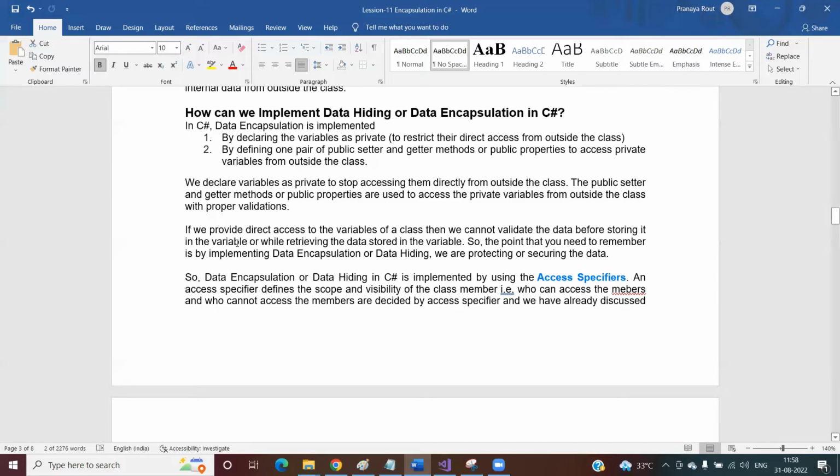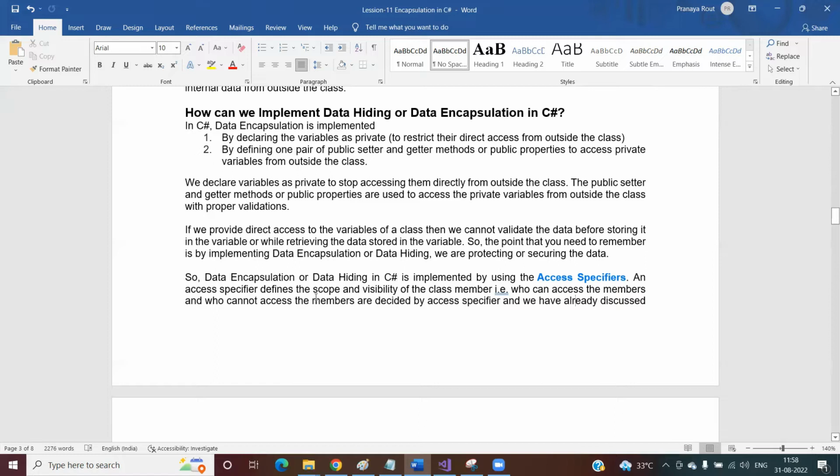So the point that you need to remember is that by implementing data encapsulation or data hiding, we are protecting or securing our data. Data encapsulation or data hiding can be implemented in C# by using the concept called access specifier. What is an access specifier?